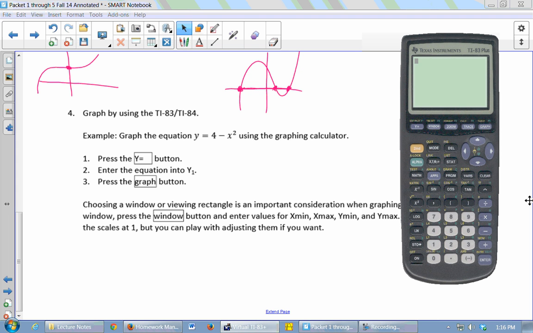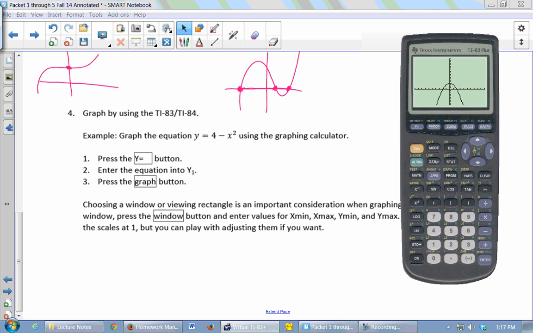Okay, so I want to graph the equation y equals 4 minus x squared. This is the one we already did by hand. Graphing by plotting points is a tedious, repetitive activity, the kind of thing that computers and calculators are really good at. So to do this on your calculator, you press the y equals button in the upper left. If there's anything there, we just press clear, get rid of it. And I just want to enter the equation 4 minus x squared next to y1. The x button is up here, it says X, T, theta, n. That's your x button. And then squared. 4 minus x squared. And then you just press the graph button.